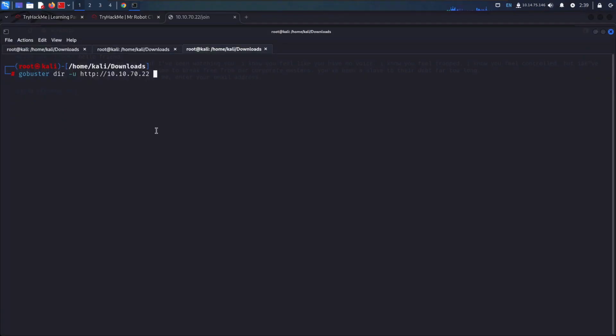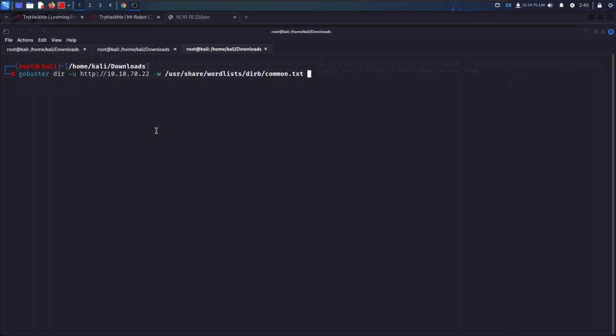The next thing is you need to provide the wordlist. The wordlist by default is in /usr/share/wordlists/dirb, and there is a common.txt in dirb, if I'm not wrong. Yes, there is a common.txt file by default in your Linux or Kali Linux operating system, remember.